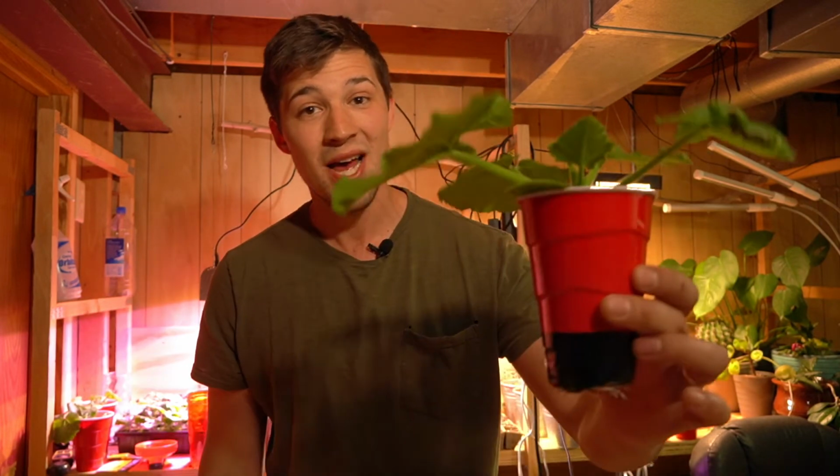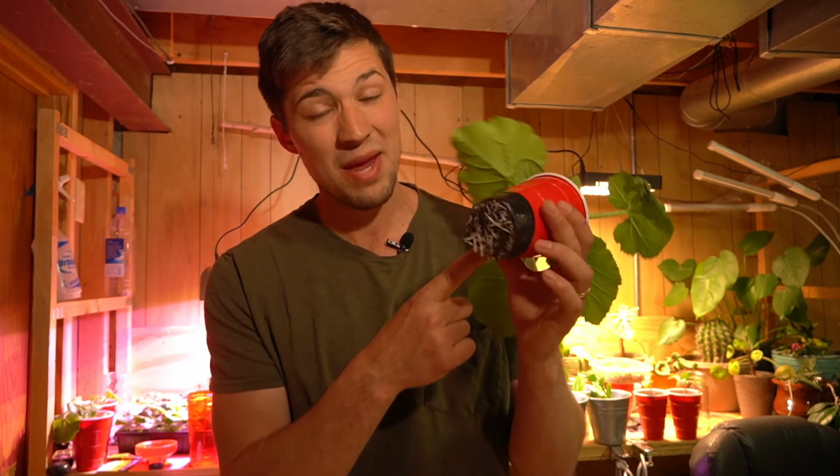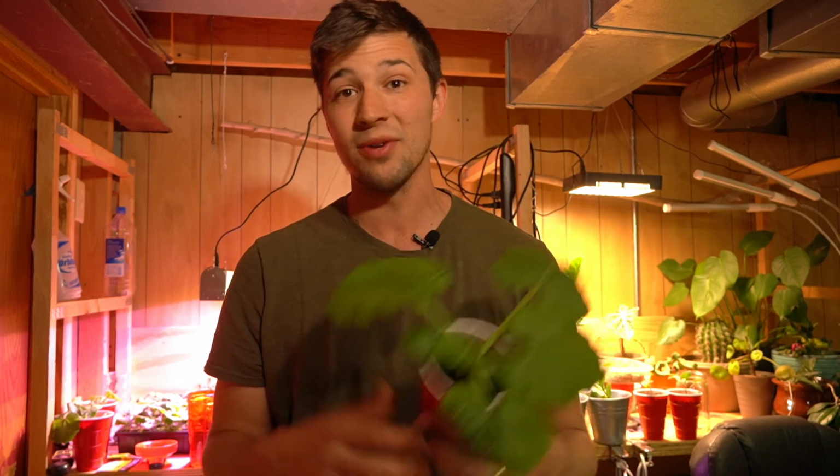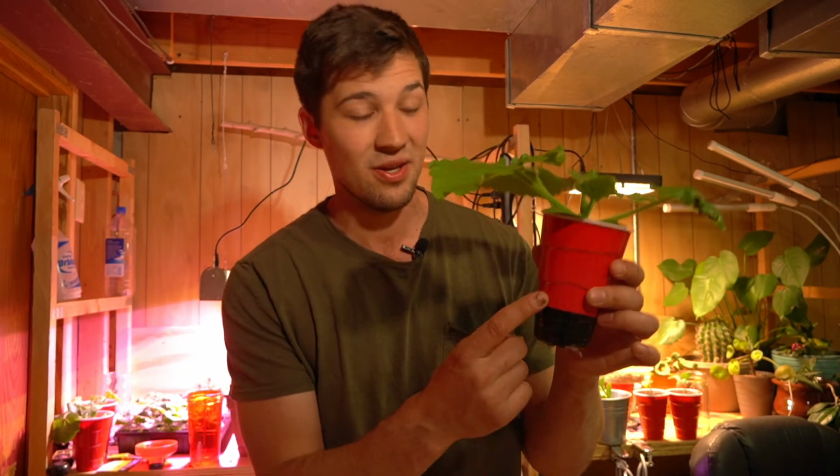I hope you guys learned that maybe air pots could be a cool solution to you guys when growing seedlings or even larger plants. You can do this on a large scale too.